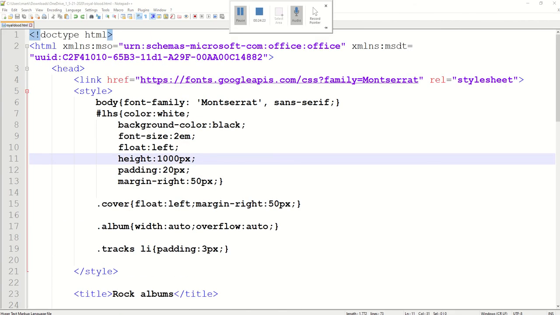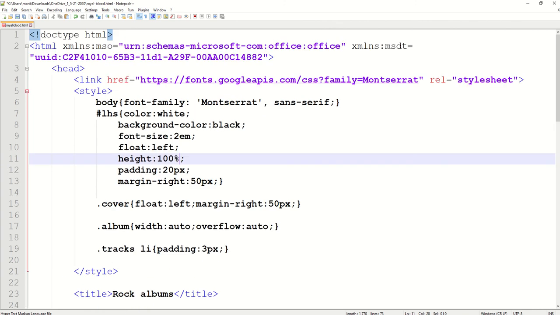Okay, so I had to do a quick bit of investigation because I was sure the way I'd done this before had worked. But what I'm going to do is set the height to 100%. Now, there's a problem. When you do a percentage, that relates to the parent element.